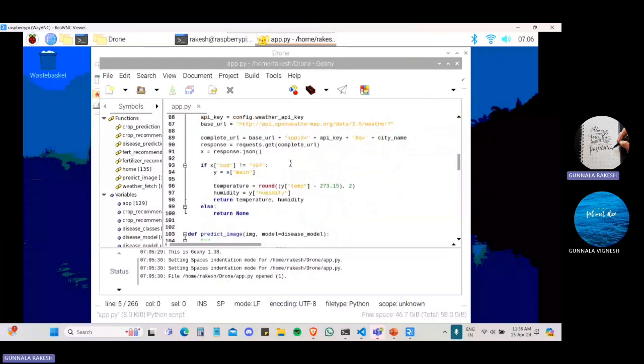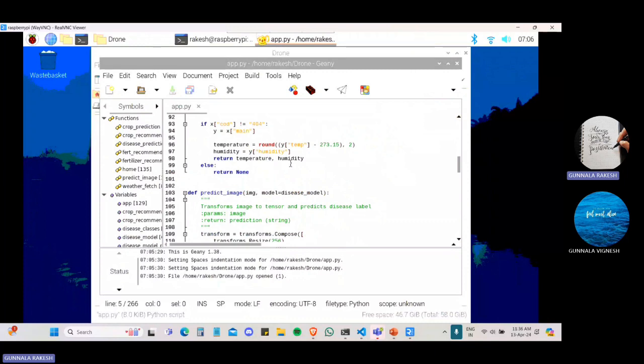For crop recommendation, the crop prediction route handles the prediction of the crop based on environmental factors such as nitrogen, phosphorus, potassium, pH, rainfall, temperature, and humidity. And it routes to the different HTML templates, which are stored in the templates folder, like crop recommendation.html, fertilizer recommendation.html, and pesticide recommendation.html, along with index.html.